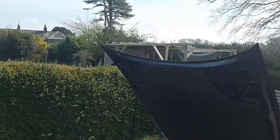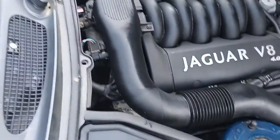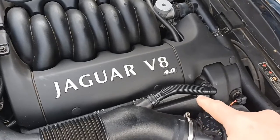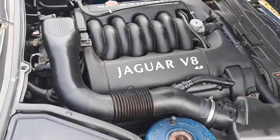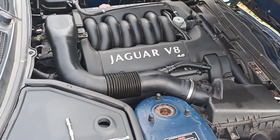So we'll get the camera set up, and then we'll take you through the process of how I'm going to go about changing this coil pack over. So it's pretty straightforward. I'll just run you through what I'm going to be doing. And it's basically, as I said, we're going to remove the air intake, get all that out of the way. Just give me access into the trim cover there, and then we'll have a look at getting the coil packs out. So let me just say, we'll set the camera up, and then we'll start taking stuff off.